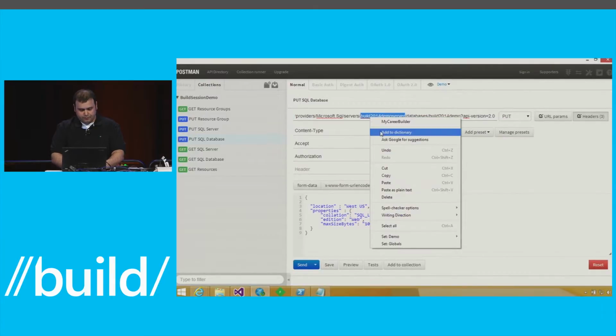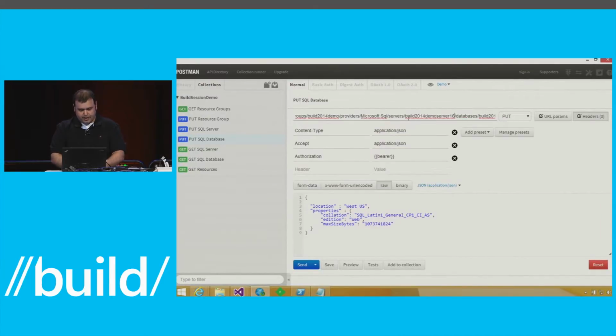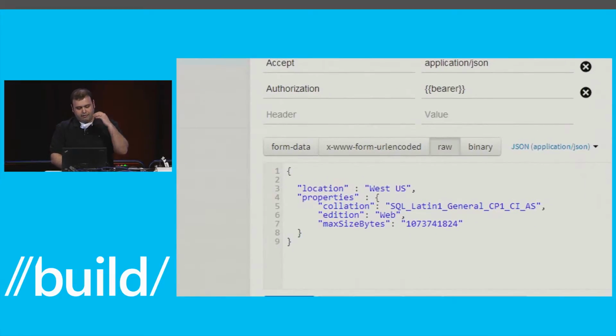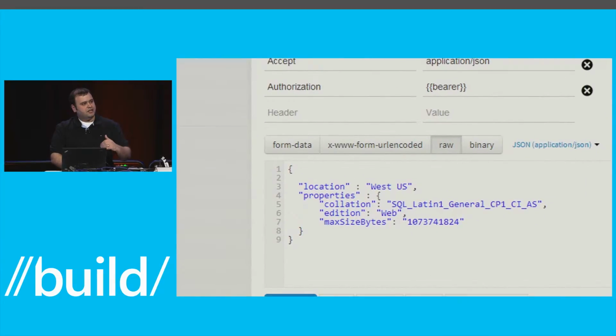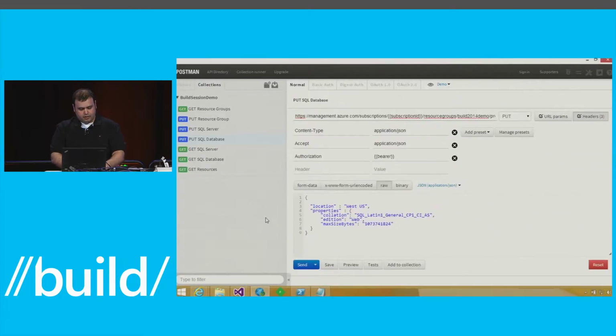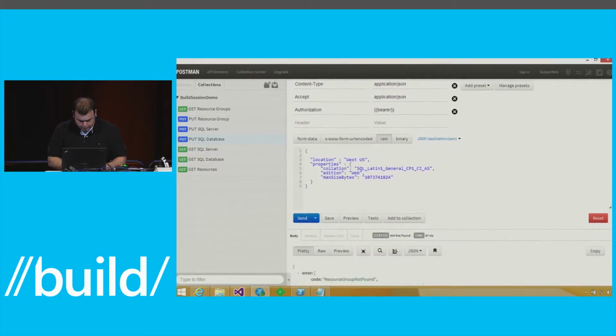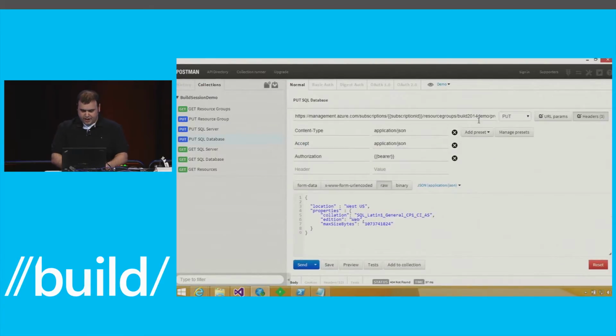Taking a step further, I'll create a SQL Azure database on that SQL Azure server. Let's just paste the name of the server, keep the name of the database as 2014 demo. Again, going back to the body of this particular call, I have properties that define the SQL Azure database. I will go and send this over. And something didn't work. The resource group, I didn't change the name of the resource group.